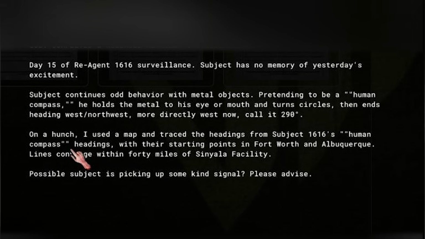The subject continues on day 15 of surveillance to show odd behavior with metal objects, even pretending to be a human compass. He then holds the metal thing to his eye or mouth and turns in circles and ends up heading west and northwest. The observation team used a map to trace the headings from the human compass, starting with points in Fort Worth and Albuquerque, with the lines connecting within 40 miles of the Senyala facility. They note that the subject could be picking up on some kind of signal.